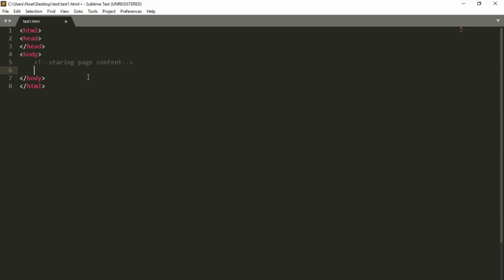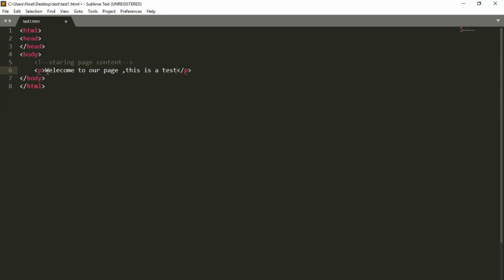Now you could put a paragraph tag. These are elements that are used to display information. You close that up, and I can put anything I want inside here. I can put welcome to our page, this is a test.